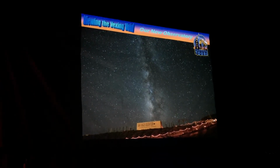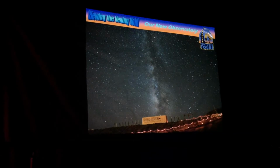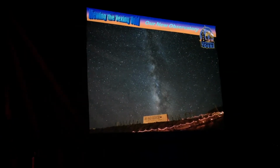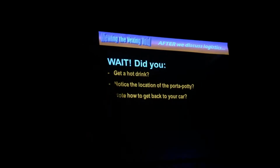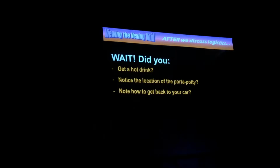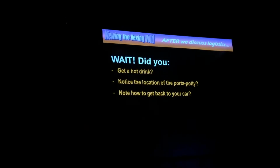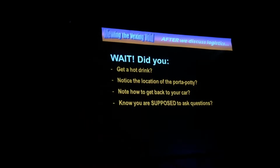Once we're done with the presentation, we'll be at the telescopes for about an hour, a little bit longer. Even though there's a big cloud bank right in the way, I expect it'll be moving out. You don't even have to wave if you don't want to, but if you do say, hey, we're ready to go, then I'll say, oh, wait, stay one more minute. I'll show you some kind of grand finale object. I like to send you home with something cool as your last view through a telescope. And we already covered the questions.